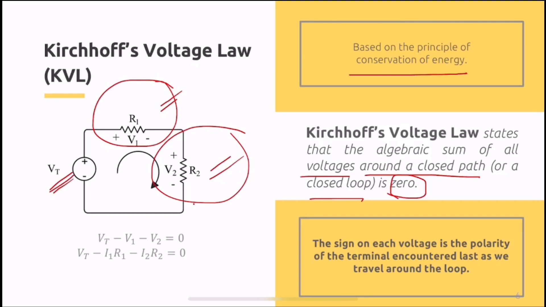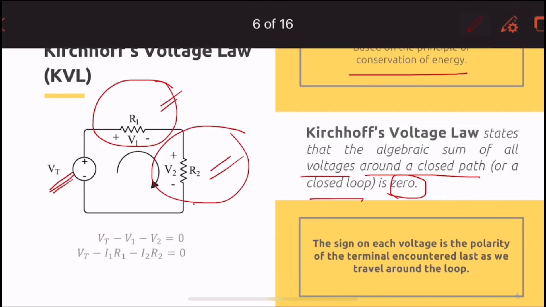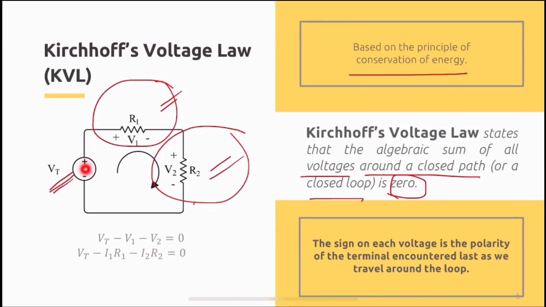Now, we're going to take the sum of these three voltages, and thus you have VT, V1 for the voltage drop across R1, and V2 for the voltage drop across R2. But the question is, what will be the sign? Here's the idea. Every time we have a closed loop, we are going to trace that using a clockwise motion. With that being said, you trace the path of our closed loop in a clockwise manner. Now, when you pass through the voltages we have, when you enter the voltage supply, the first thing you encounter is the negative sign, the last thing you encounter at the voltage supply is the positive sign. That's why it says here, the polarity of the terminal encountered last. The polarity of the terminal you last encountered for that source. So the last I encountered here was the positive sign, so the sign of VT is positive.